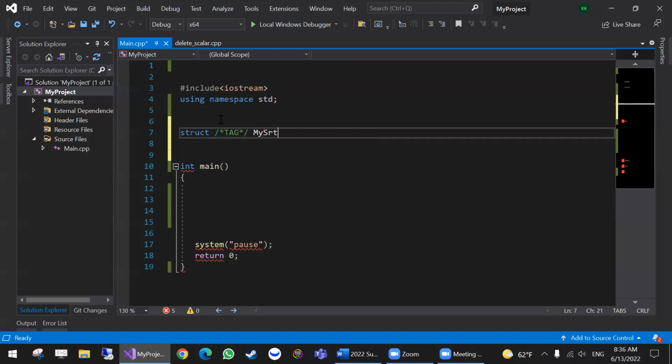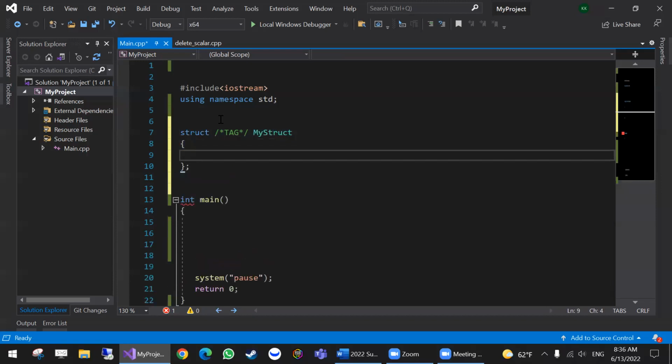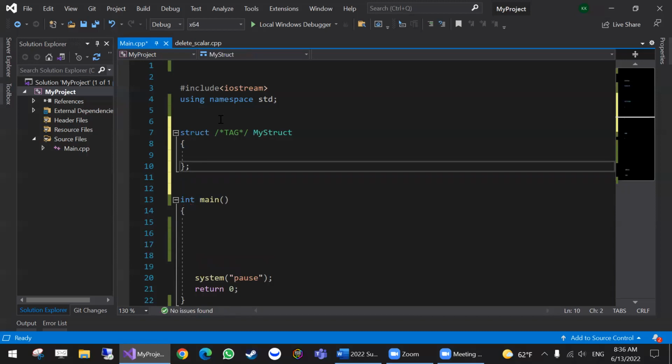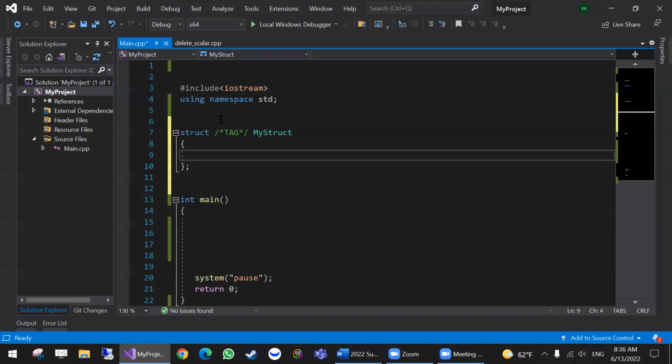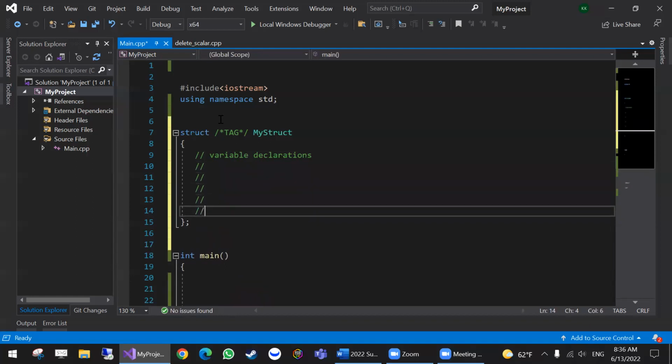For example, I'm going to call it my first struct. Then you open curly braces, you close curly braces. Don't forget the semicolon, but Visual Studio puts it in for you. Then here you have the variable declarations. You can have as many as you want as long as you are within this scope.